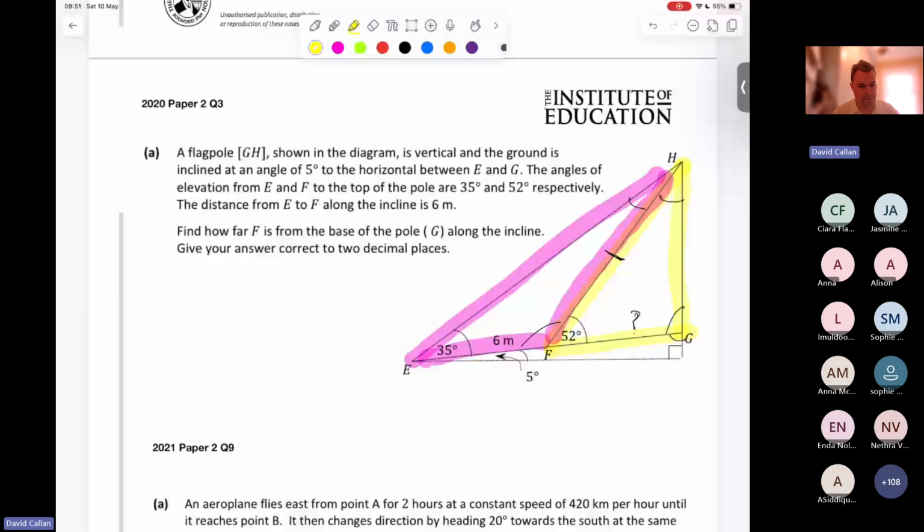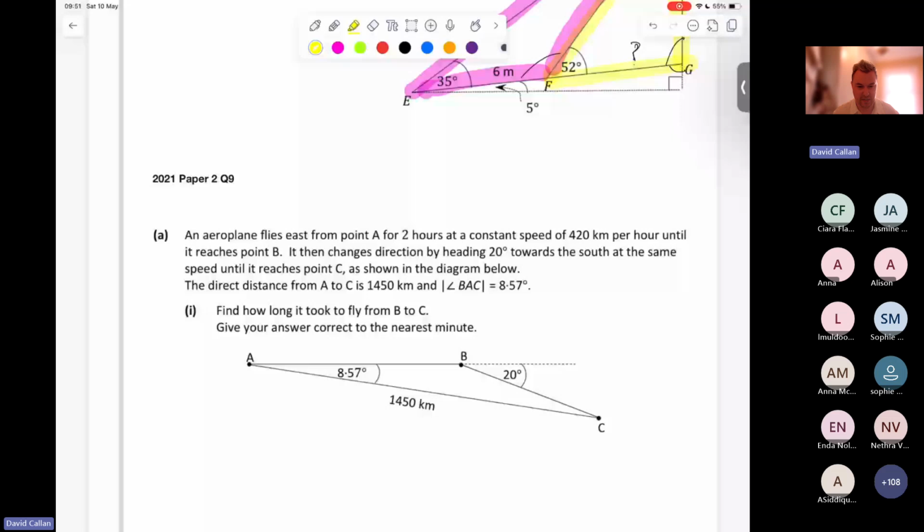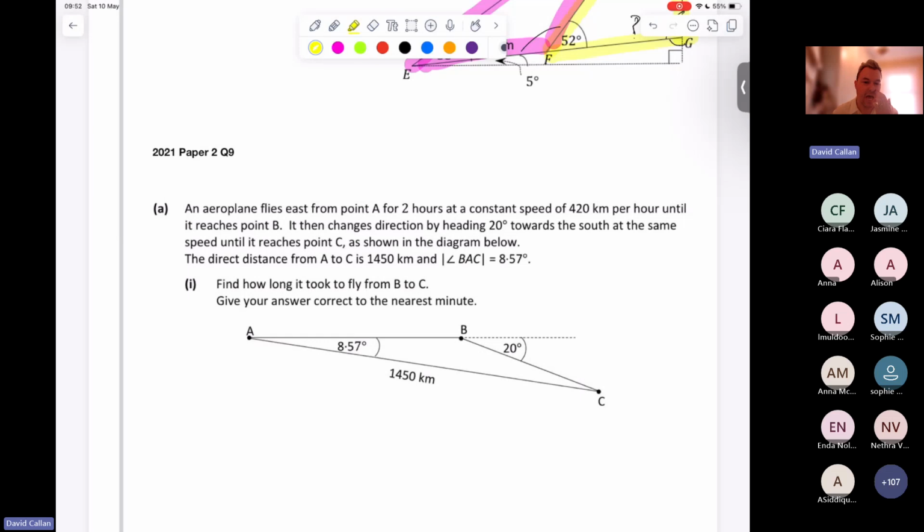That's all right. And again, pop in questions if you have them for me. There's this lovely one underneath now, as I scroll down, from 2021. Now, this one's simpler. There's not two triangles, so there's no common side. So you can skip that part. And you can also skip the part about which triangle has more information because there's only one triangle. But there are simple calculations to be done, which you could definitely do yourselves, no bother to you.